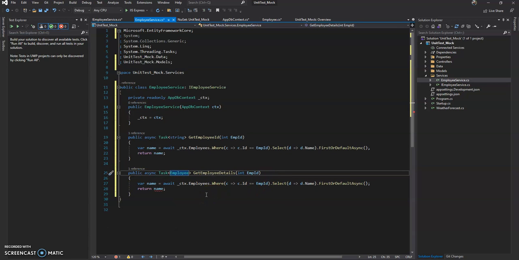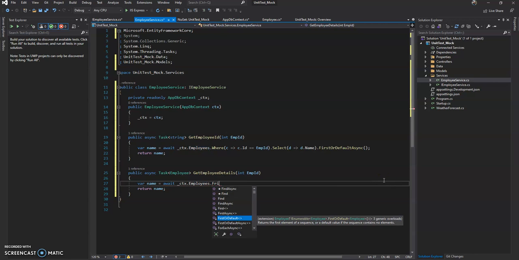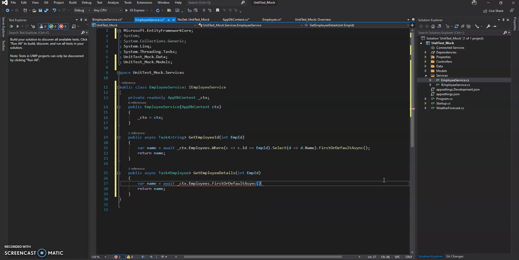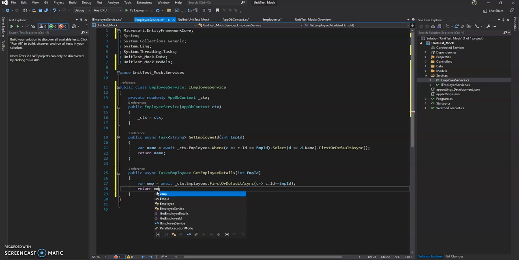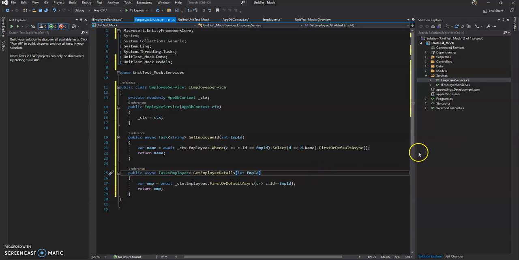We are going to select the Employees.FirstOrDefaultAsync, where c.Id equal to employeeID, and we'll return the employee. So we'll call it emp, and say return emp. Our service is ready now.